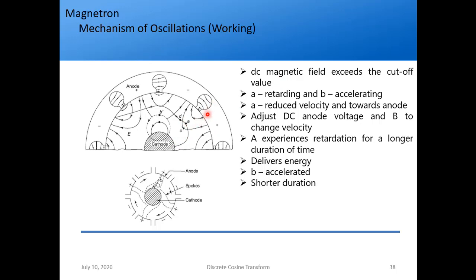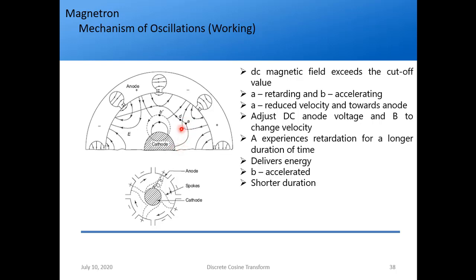And what I meant by fringing is, the electric field will be generated in the cavity, right? So it will come out of the cavity also due to fringing. This is observed practically, so this is called fringing fields, which was discussed earlier. And since the DC magnetic field is exceeding the critical value, it will not hit the anode, so it will be somewhere here.